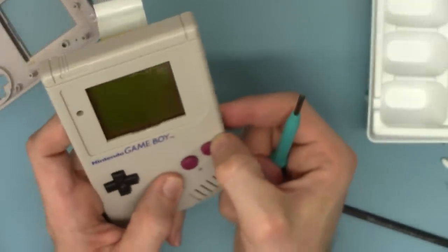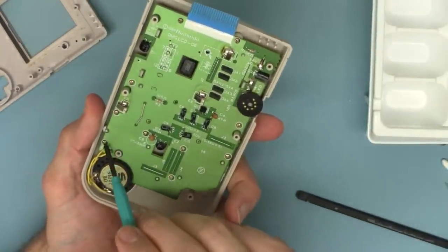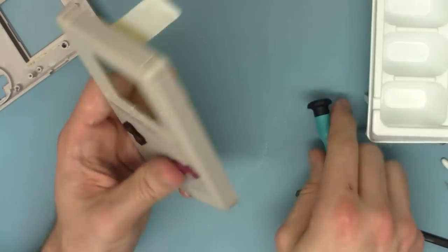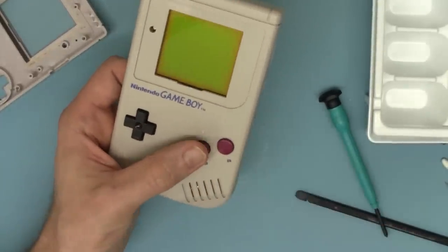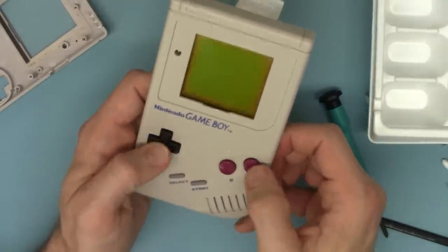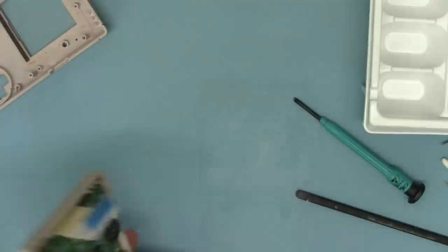You can start to see right here too on that one. That one started to come through. So apparently it's pretty close though, and I guess I could have gotten some different screws that were shorter that still would have screwed this tight and not had to worry about it going through either. But at any rate, the buttons at least are in pretty good position. These are the new buttons, and I actually went ahead and used the new silicone. I didn't think that made too much of a difference, so I went ahead and used the new one. Bummer on that.